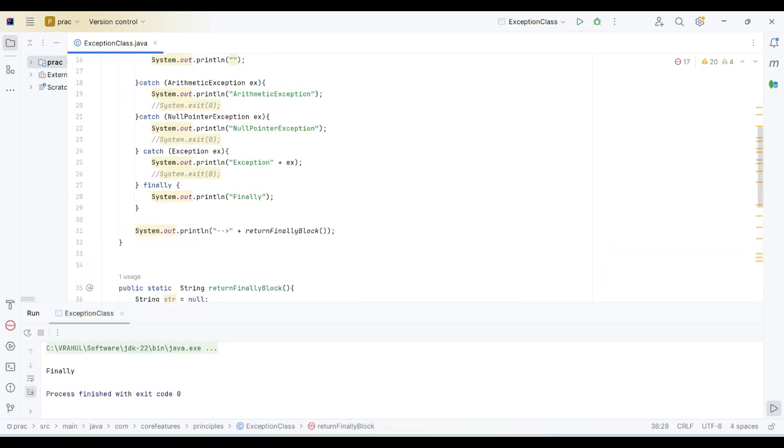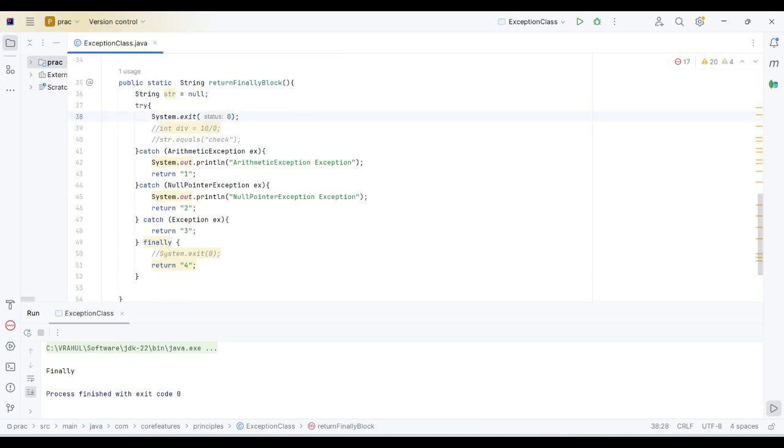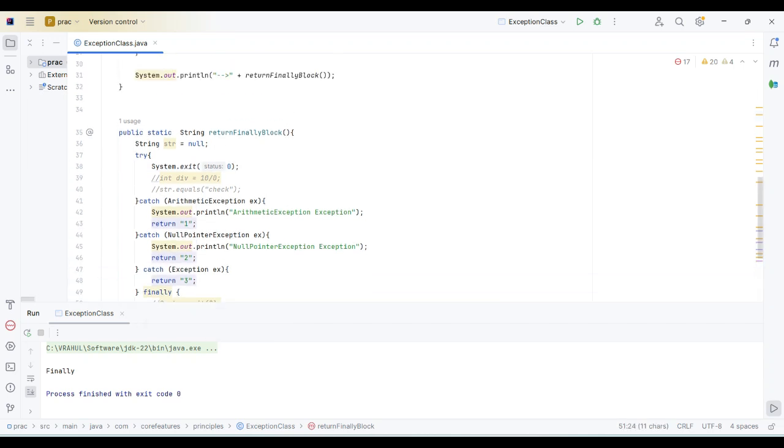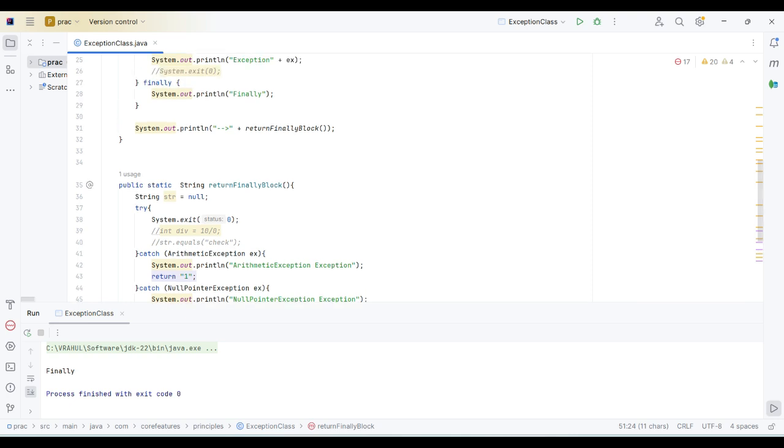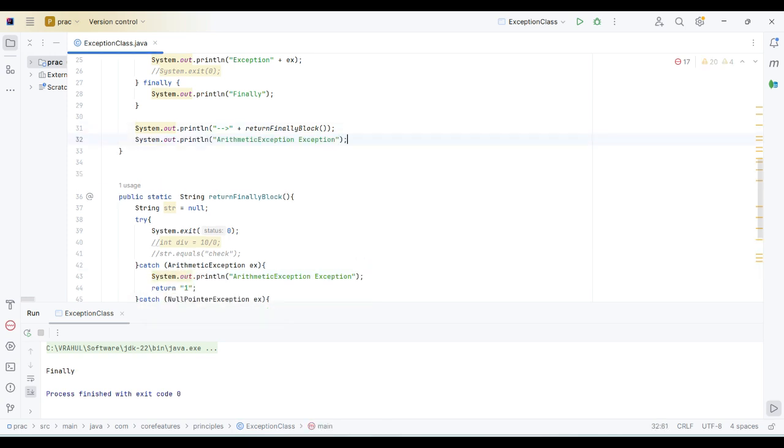Now if you see, let's ignore this finally, but it has come here and it is already exited over here. There is no exception, so this particular block is not executed, and ultimately it went into shutdown. Okay.